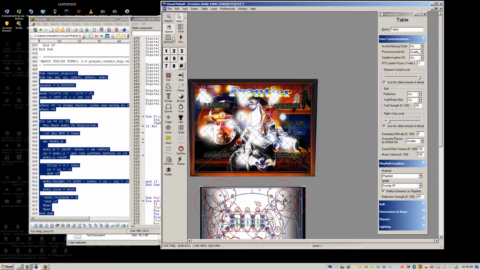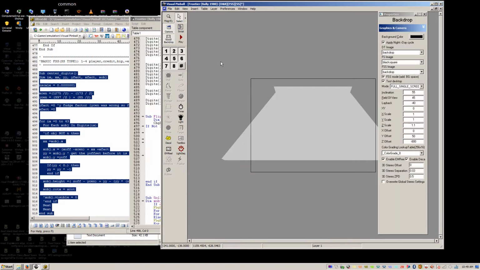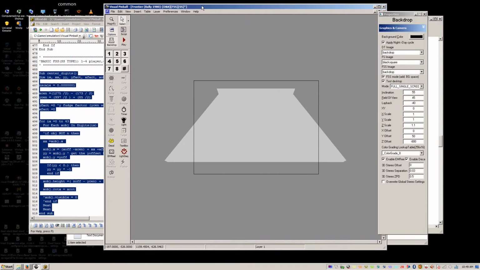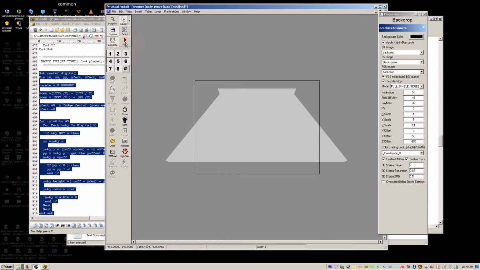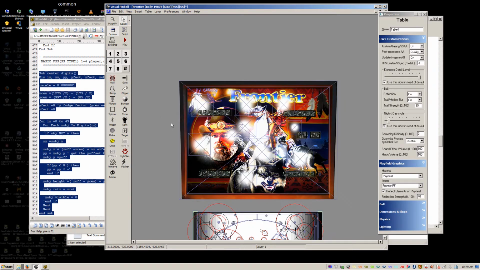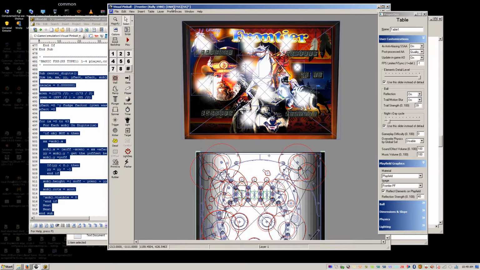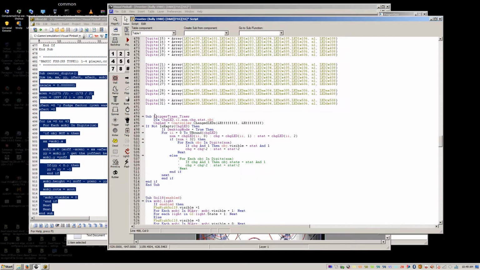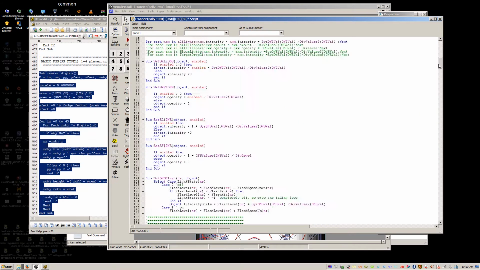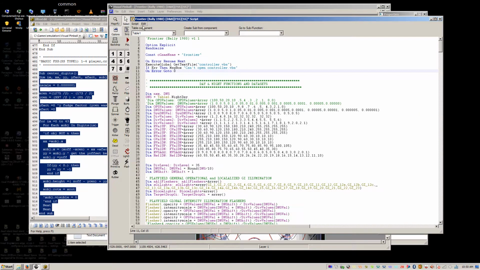Okay, hold on. That wasn't in the background? Oh, there's no display stuff in this table. Okay, all right. So he has a timer. I don't know what it's for. I have to check that. Maybe I will end up putting back my timer. Call it flipper timer. Let's go find out what that is. Maybe it's just a timer for the flippers. That's why he calls it flipper timer.